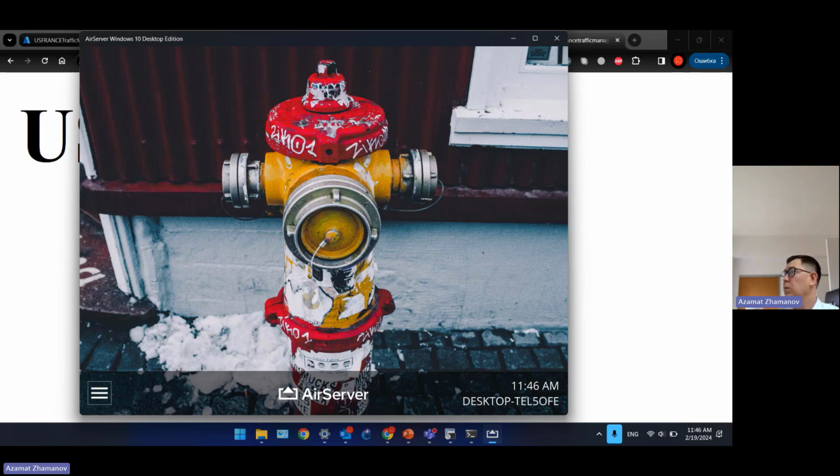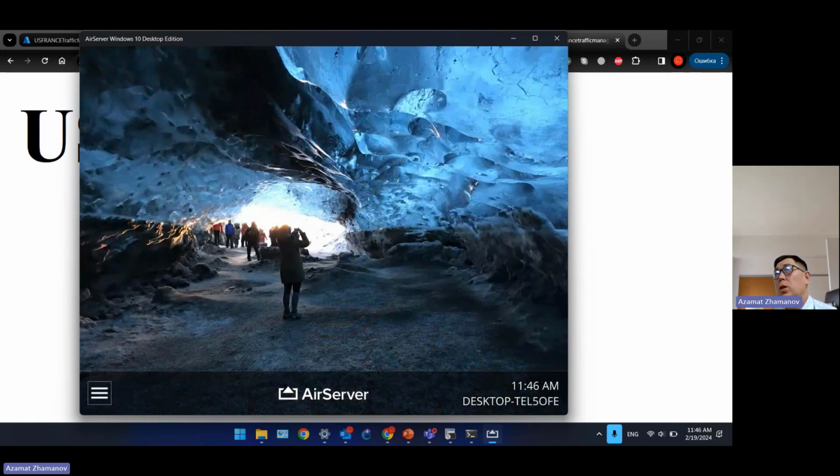But the issue is that Azure is not present in all countries right now. For example, when I tried to search for my country, it doesn't exist there. The closest connectivity to an Azure server is located in Baku. Baku is in Azerbaijan, but it's very far from Kazakhstan, for example.